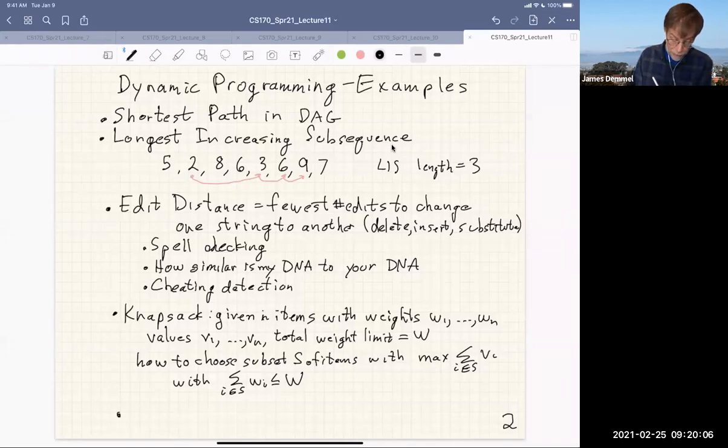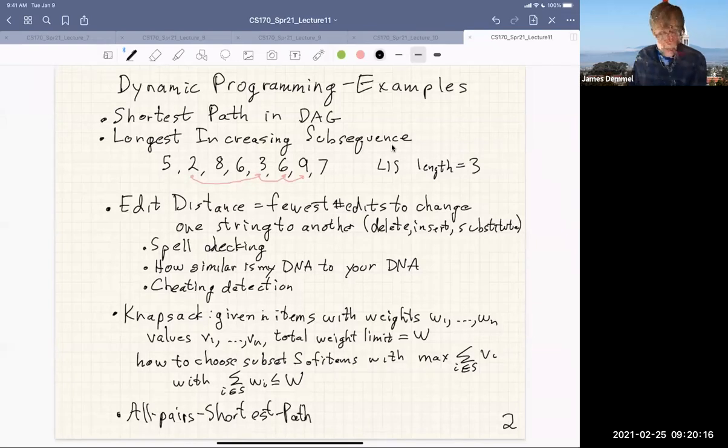And one of them, getting back to paths and graphs, is all pairs shortest paths. So you want to find not just the shortest path from one source vertex to all the others. You want to find all the shortest paths between all possible pairs of vertices. Now, you could obviously just run our existing algorithm. We know how to do Bellman-Ford to find the shortest path between one source vertex and everybody else, but we want to do better than that. So better than n times Bellman-Ford.